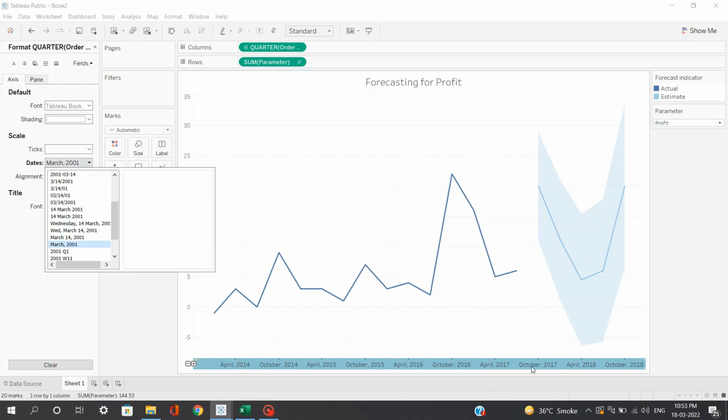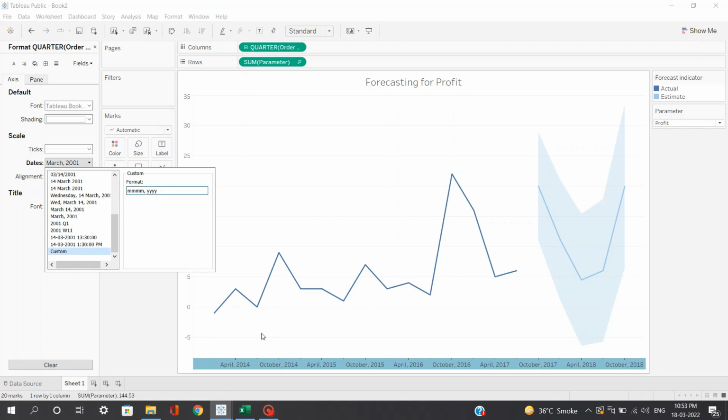Like for example, in this October 2017, I just want to keep it as OCT 17. So for that, I'll click on this custom, and by default, as per the format selected, the format is M four times and Y four times. That represents the whole month and the year in YYYY format, that is 2014.